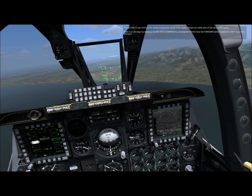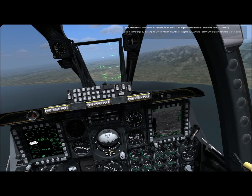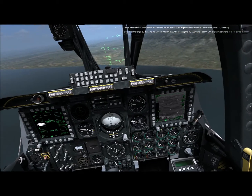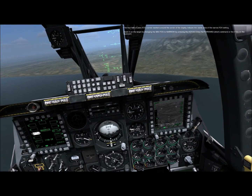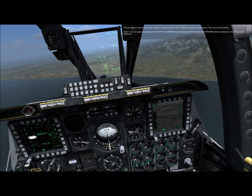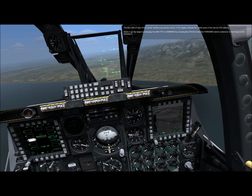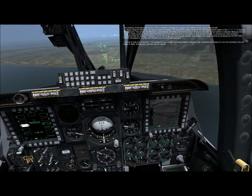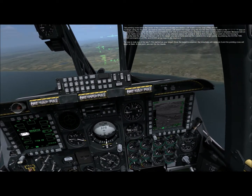The 4 field of view FOV corner markers around the center of the display indicate the visible area of the narrow field of view setting. Zoom in on the target by changing the MAV FOV to narrow by pressing the HOTAS China Hat forward short command or the V key on the keyboard. The pointing cross below the center of the crosshairs indicates the seeker LOS relative to the nose of the aircraft.